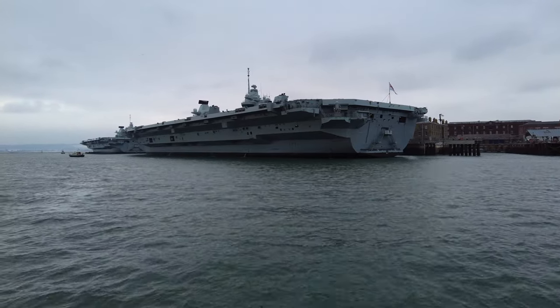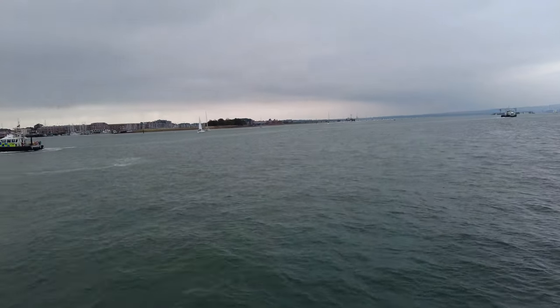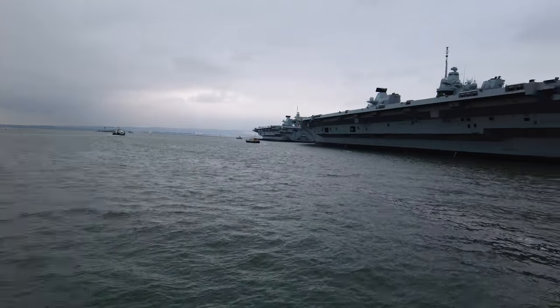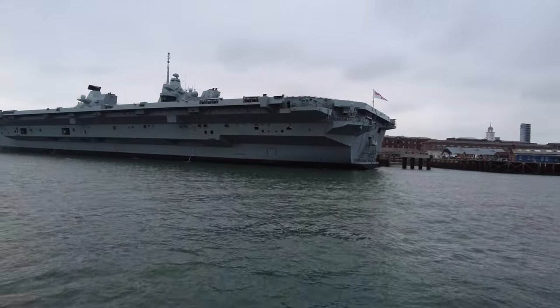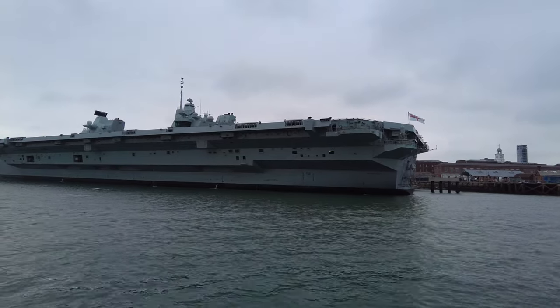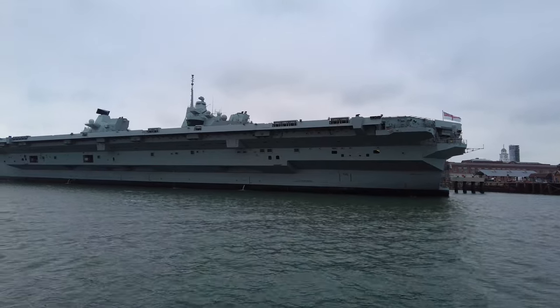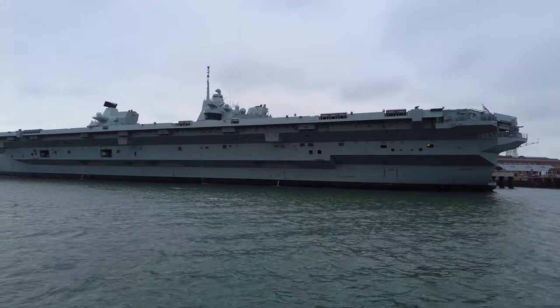But as we move along, folks, now moving on to arguably the most important ships in the harbour today. Here on our right, of course, there are two brand new Queen Elizabeth class super carriers. First of all, HMS Prince of Wales, followed by her sister ship, the Queen Elizabeth. Now, folks, these are the largest and the most expensive warships ever owned and operated by our Royal Navy. So, after all, they cost a whopping £3.1 billion each.